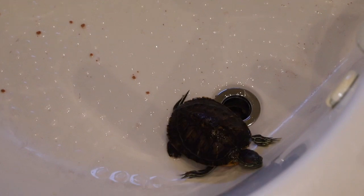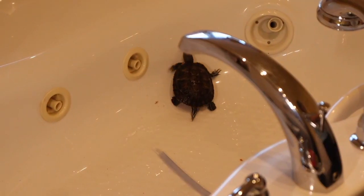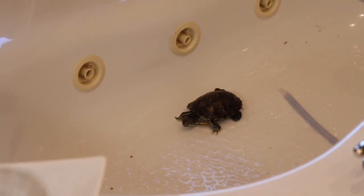After you explain to your turtle his new living arrangement, even though he doesn't understand you because he doesn't speak English because he only speaks French, you're going to want to let him explore his new home for a little bit so he gets used to it.